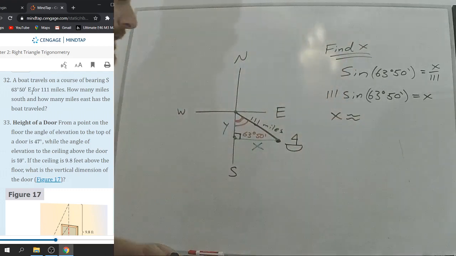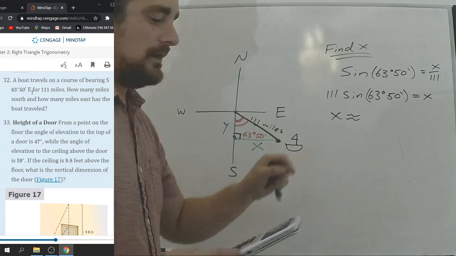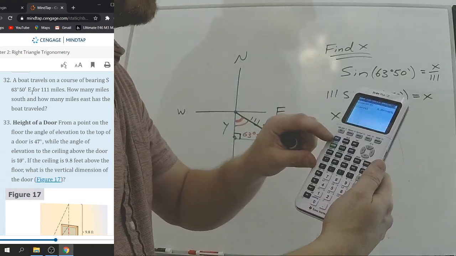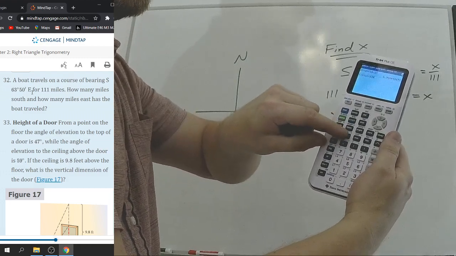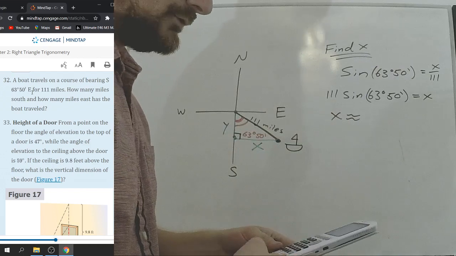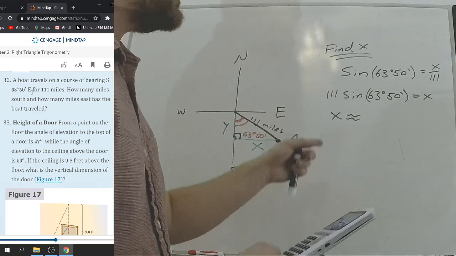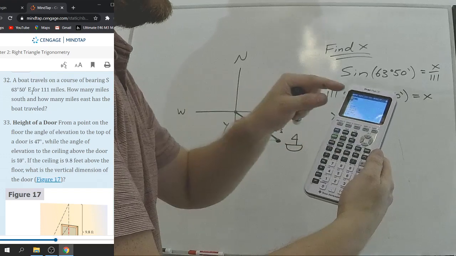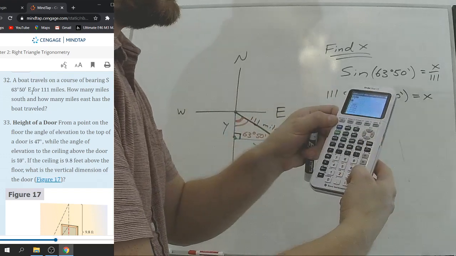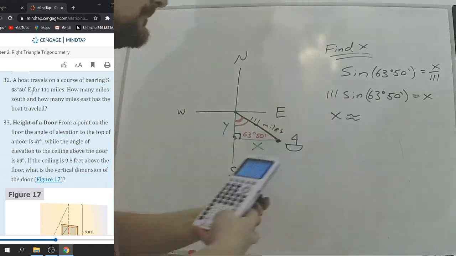Now, the nice thing about the calculator is you can type in 111, then the sine function, then 63. Then you can hit the second button, which is our blue button, and there's a button that says apps, but right above that in blue it says angle, and that's why we hit the blue button to get the angle feature to pop up. That first symbol is the degree symbol, hit enter, and then we'll type in 50 and repeat that. We'll hit second apps to get to our angle menu, and number 2 on that list is the minutes button, so scroll down and hit enter to get the minutes in there, and that's always good practice to just close off those parentheses.